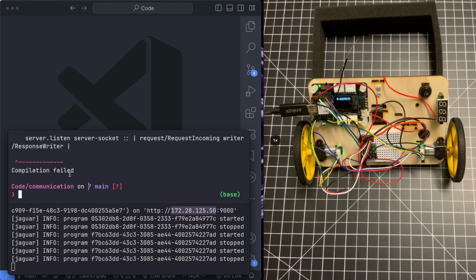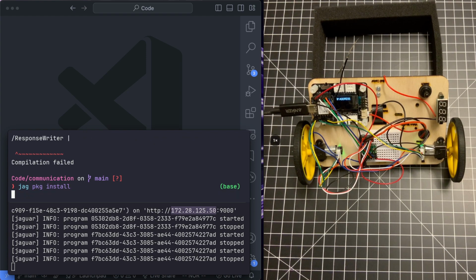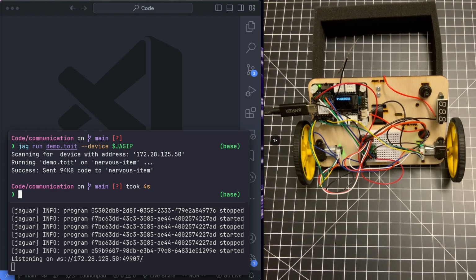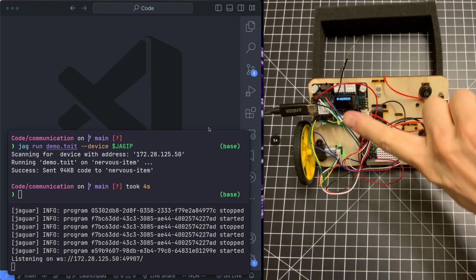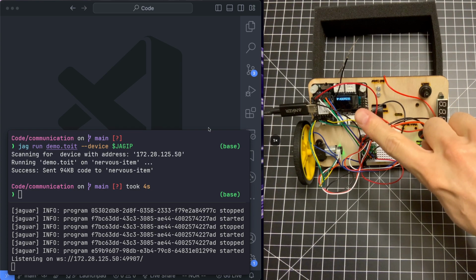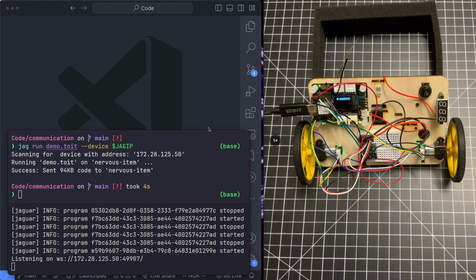And the same thing's going to happen here. I haven't installed the dependencies for this package. When we run the demo, we see not much happened up here, and not much happened on the actual microcontroller. In fact, the display is still displaying what we have from the previous demo that we ran, the display demo.